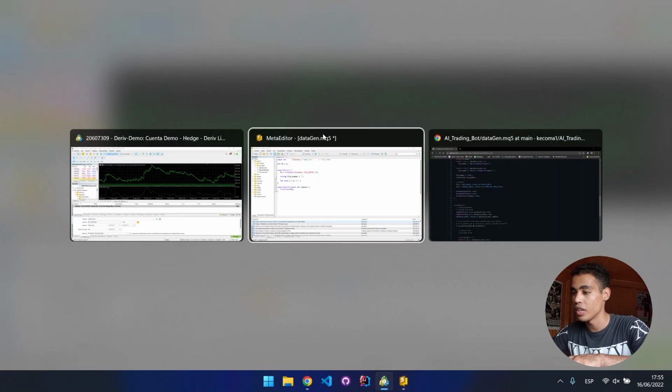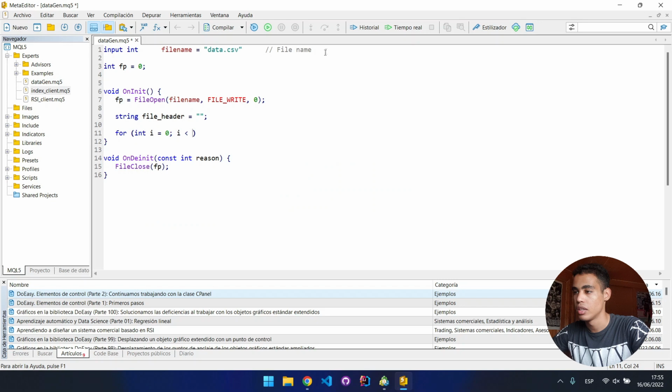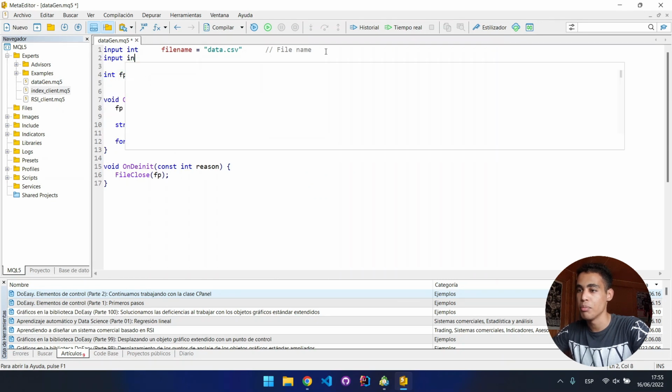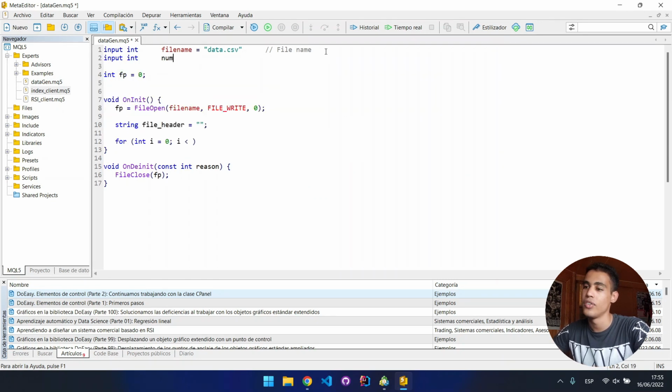So for that, what we can do is create here an input, and this is the number of values to take. Perfect, and this is going to be 10 values to take. Okay, and here i less than num values to take.